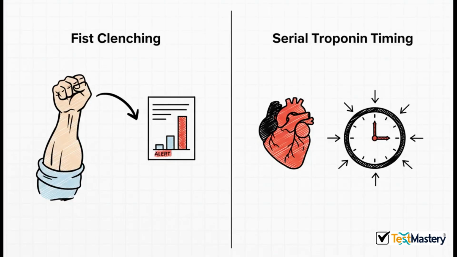The NHA exam is absolutely going to test your ability to connect a specific action to a specific result. You have to know that fist pumping causes pseudohyperkalemia. And you have to understand that for a heart patient, collecting those troponin tests at the exact time they're ordered is critical for detecting a heart attack.